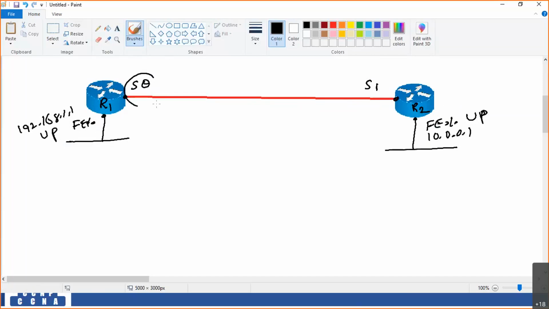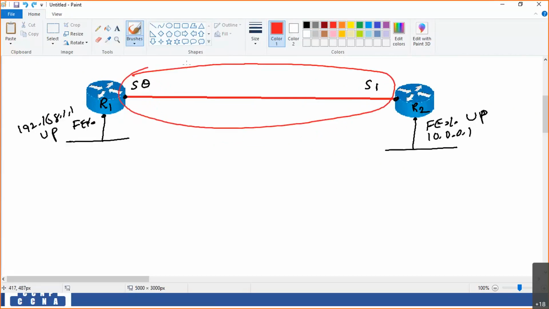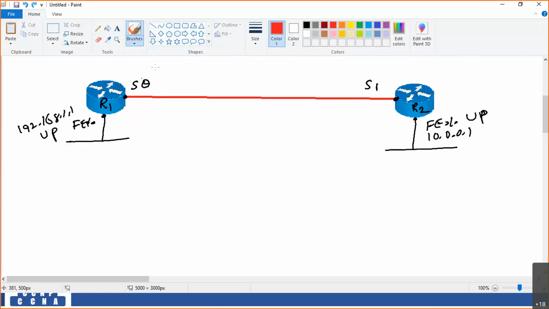Now what about your WAN ports? For the serial ports, you have one condition here. The condition is on the IP addresses of R1 S0 and R2 S1. Both are connected point-to-point, right? So point-to-point connected interfaces should both be in the same network address. The IP addresses of R1 S0 and R2 S1 should be in the same network.